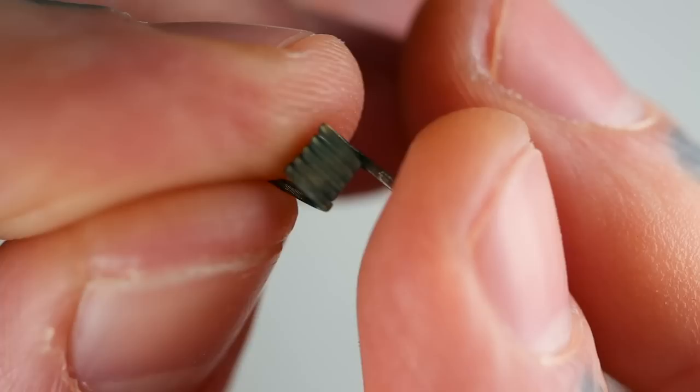So there you go. Very nicely done. But let's get into the recoiling and wicking.